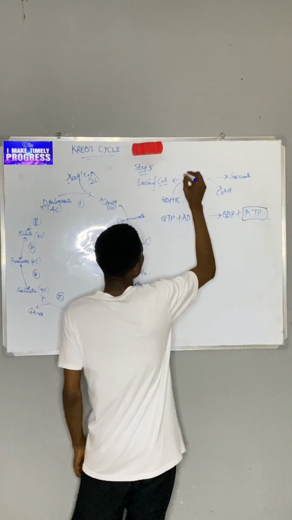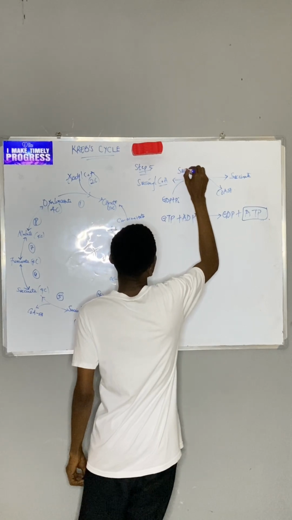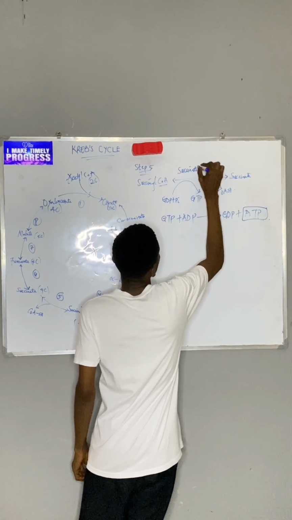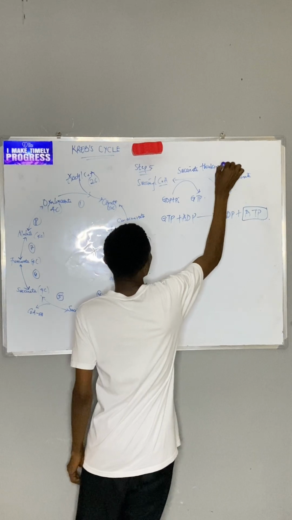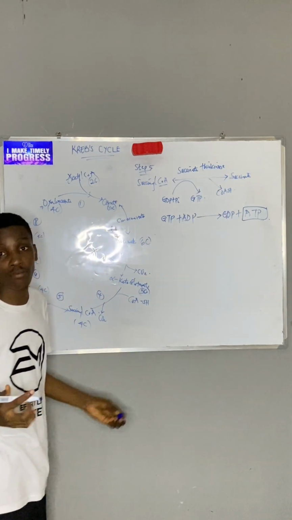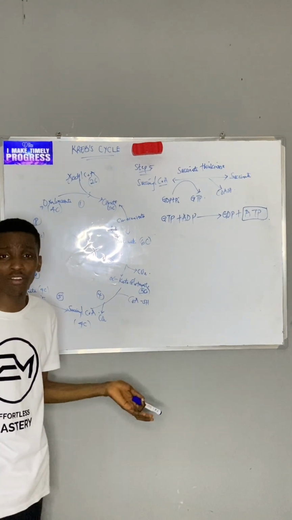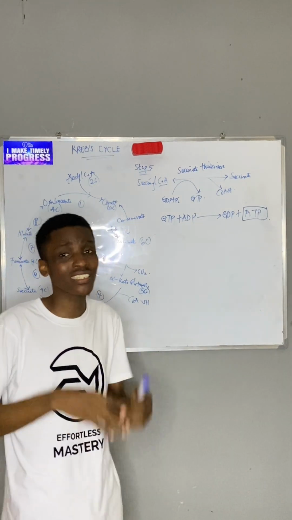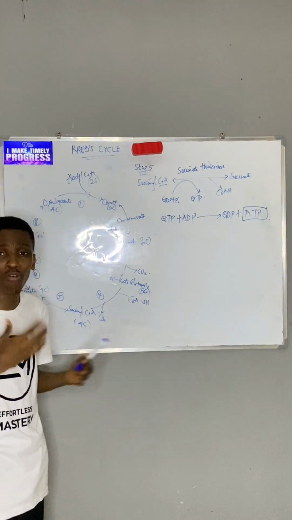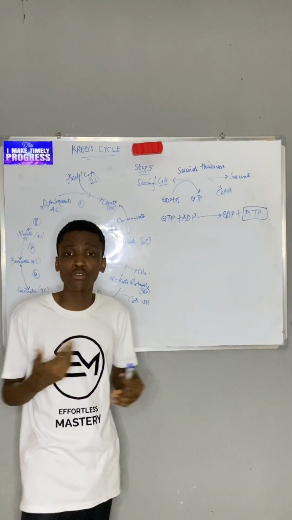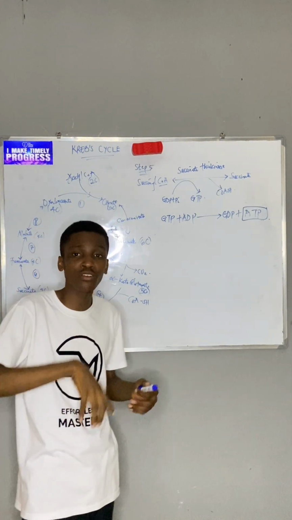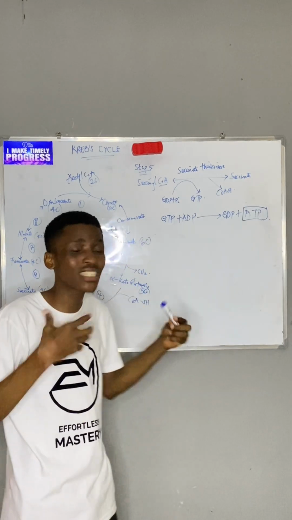The enzyme for this step is called succinate thiokinase. And I earlier taught how enzymes are named. The naming of enzymes is very nice and direct. Like we've heard of citrate synthase because it synthesizes citrate. We heard of alpha ketoglutarate dehydrogenase. It acts on alpha ketoglutarate to remove hydrogen. So it's that direct pattern.